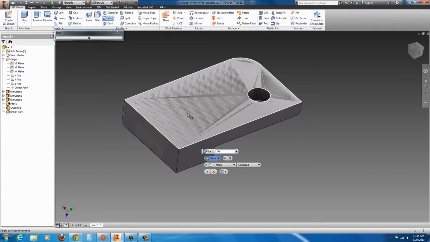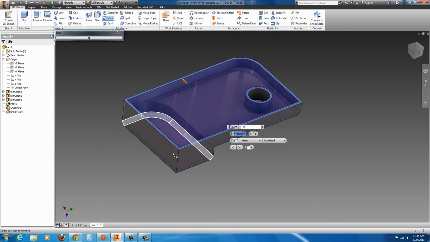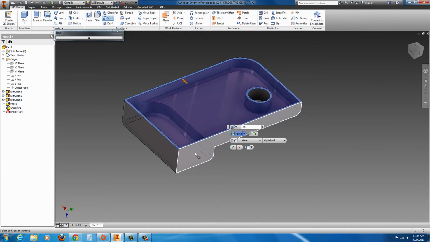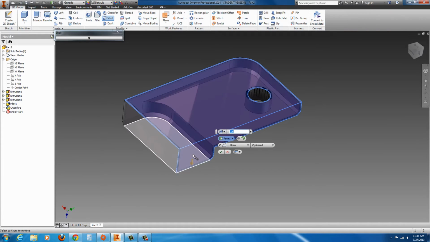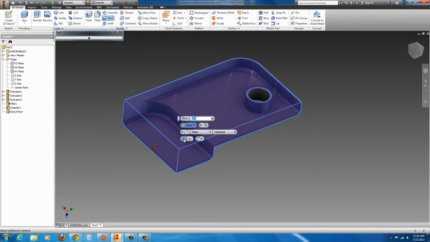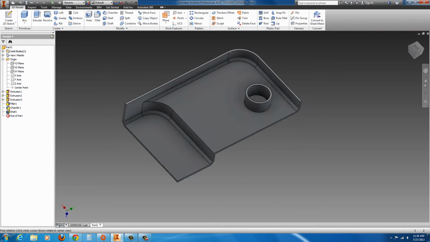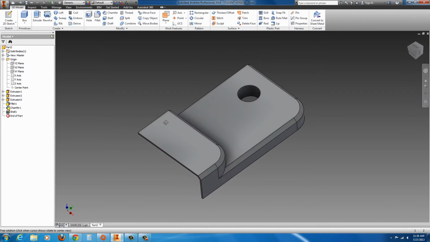So if we're making an enclosure, let's say that the front we saw earlier is what we want in the front of the enclosure. The back side, we can just click on this face here. You see a preview in blue of what's being removed. Go ahead and select this side face as well. And this one over here. That's if you want all those removed. Go ahead and hit the green check mark when you're ready. Take a look at that. You've made a thin wall enclosure.